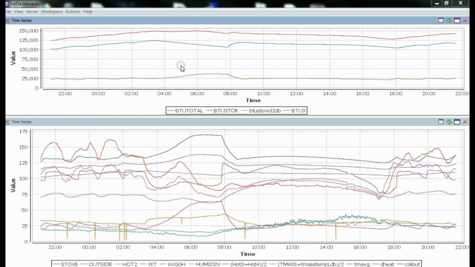On the top here we have thermal mass in the two thermal banks. The lower green line is the main thermal bank on top of the stove. The blue line is the big 275-gallon tote. The red line is the combination of the two, and the line that you can't see down at the 0 right now is set to 0 because the sensors have been disabled. I won't go into all that right now, but the reserve water tank also acts as a passive thermal mass.